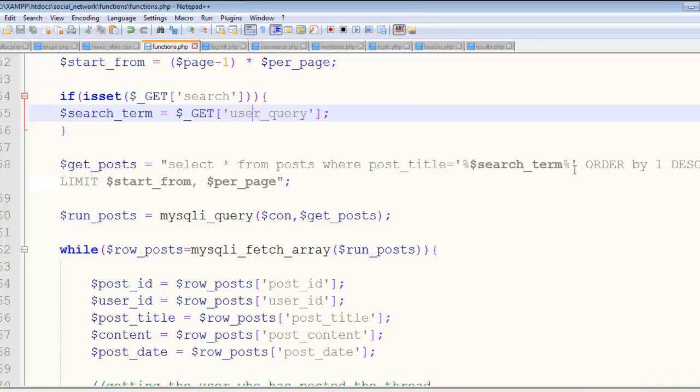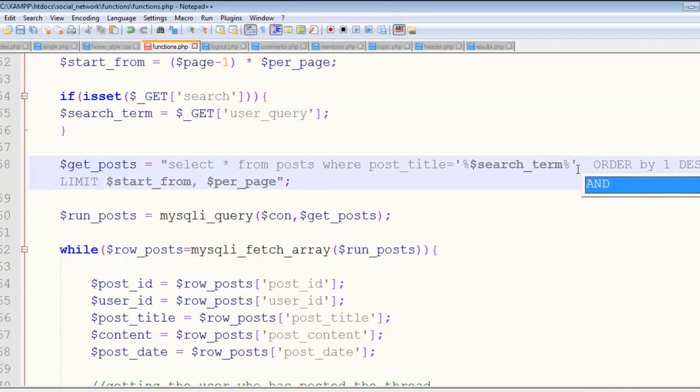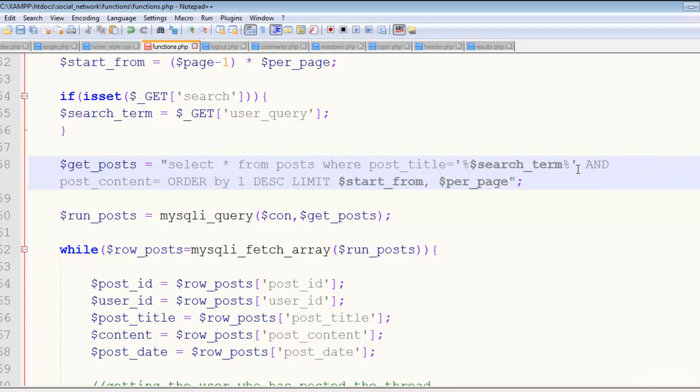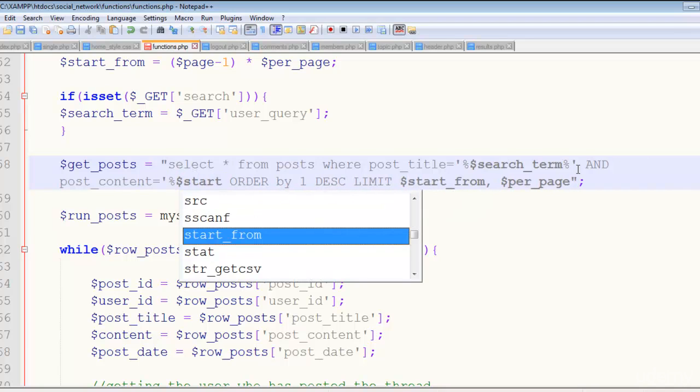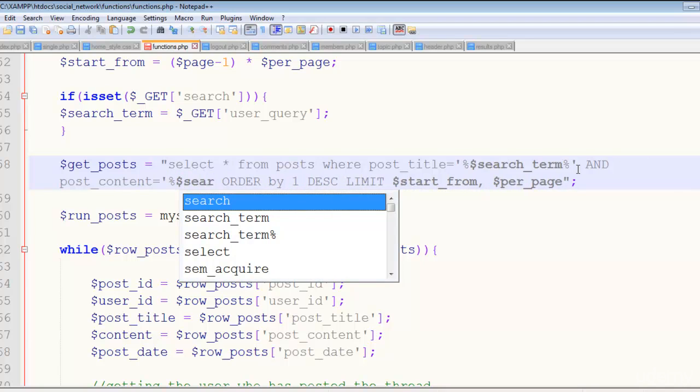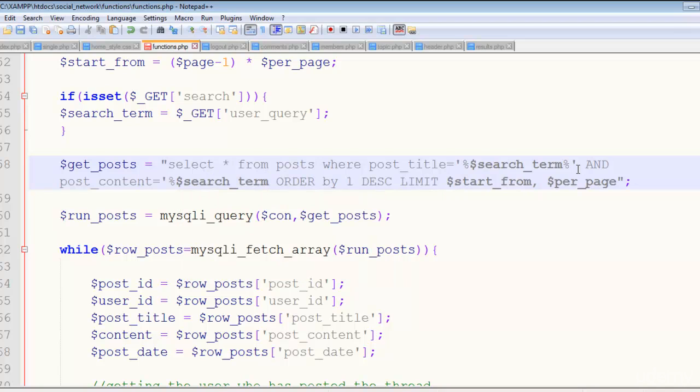We can also add any other field here just by saying and post_content is equal to the same search term. We can do something like this as well.